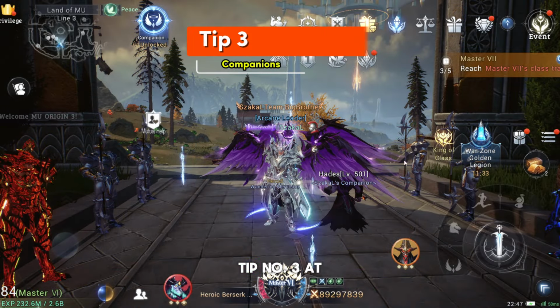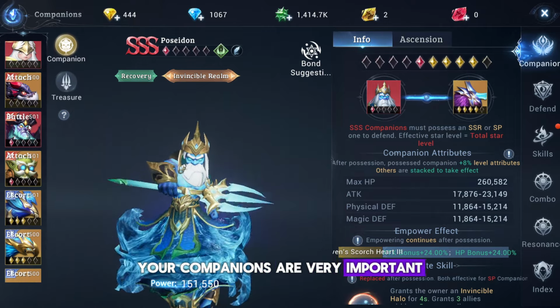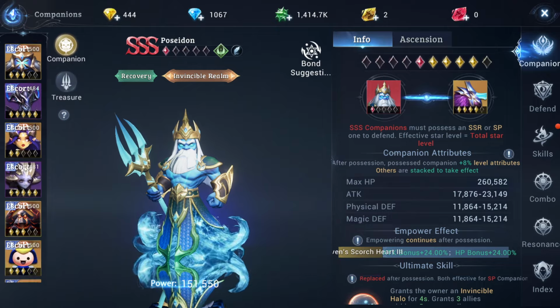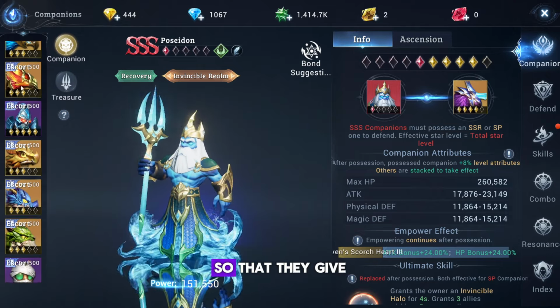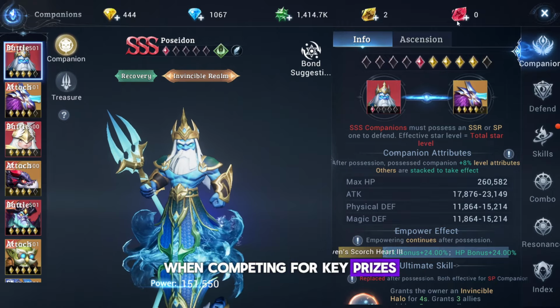Tip number 3, at the beginning of the game and later on, your companions are very important in terms of development. Remember to devote a lot of attention to them. You can invest large amounts of magic crystals here to keep them at the highest level. It is worth setting them so that they give a lot of attack that will be useful to you when competing for key prizes from the daily.